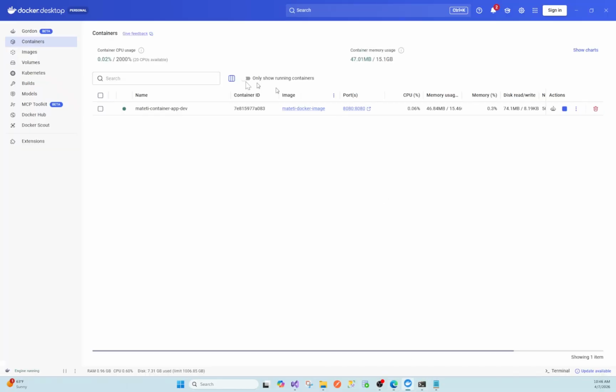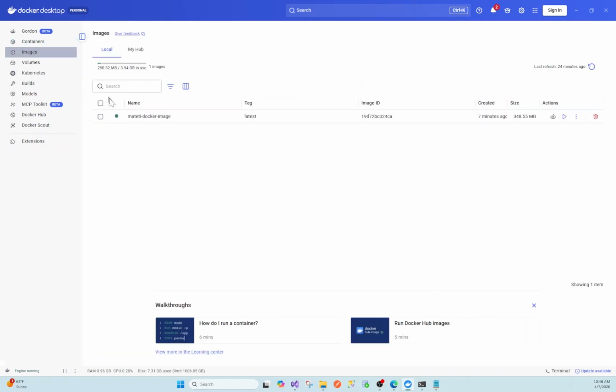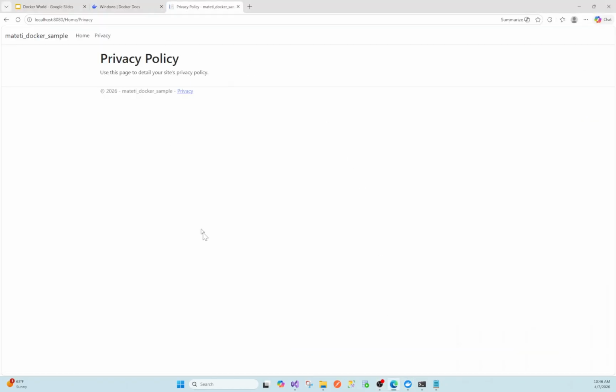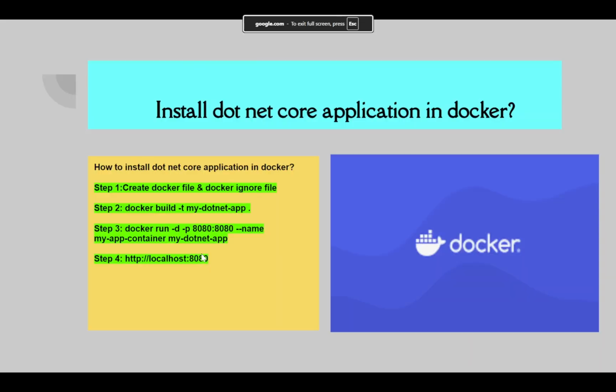As long as this container is running, you can see it running; you can stop and start it. Just deployed your first .NET application into Docker. Well done, we did a great job by deploying our first .NET application in Docker.